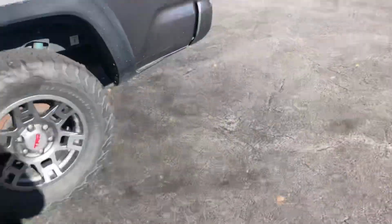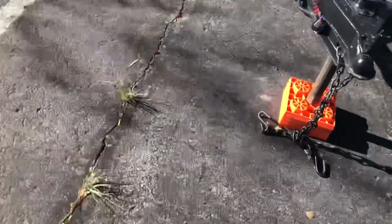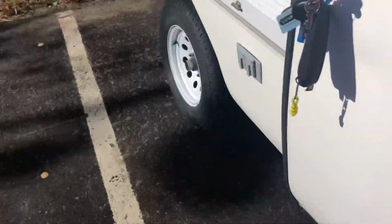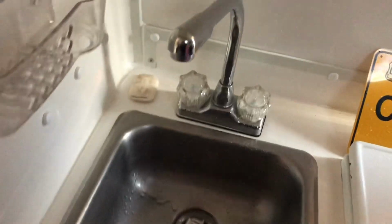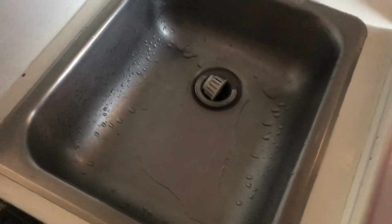The last thing I forgot is you want to pour a little bit of the antifreeze into the little P-trap drains. So, one more of these, luckily. It doesn't take much, so we'll do that real quick. Oh, it's windy. So, let's open this guy. Probably don't need to really pour any in there. I think just the shower drain, I don't know. I'll pour a little in here just for fun.